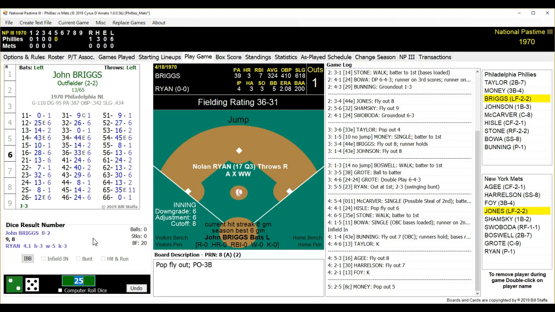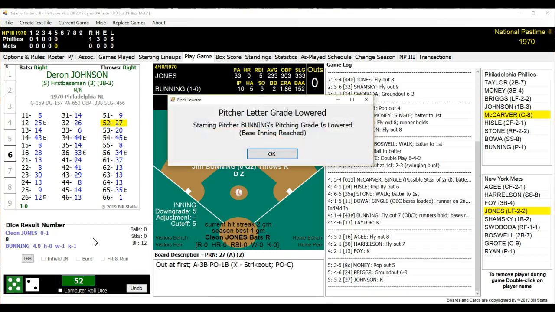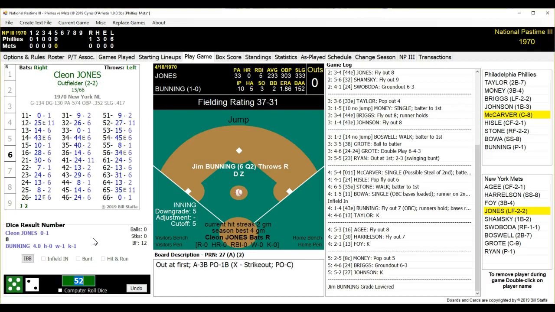So Briggs up now. Briggs 0 for 2 as he's flown out twice. And he will ground out this time to short. And that will be out number 2 for the Phillies. So Don Johnson, 0 for 2 so far today. And he strikes out Johnson to end the inning. So not Joe Foy. That was Ryan striking out Johnson.